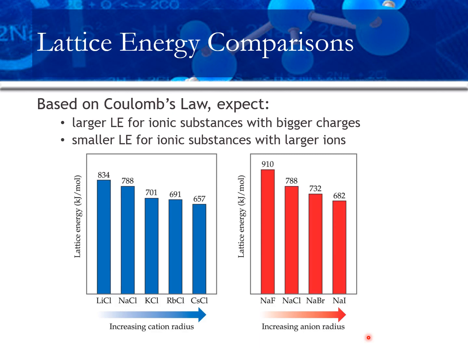There are some examples in the book that show, for ionic substances where the product of the charges is the same, these are all +1, -1 ionic substances, if you look at increasing cation radius using our trend in cation sizes, this is where we apply those trends, we see that the lattice energy gets smaller for larger cations. And if we look at the anions and keep the cation constant, again, these are all +1, -1 ionic substances, as the anions get bigger, the lattice energy gets smaller, exactly as we would have predicted by looking at Coulomb's law.